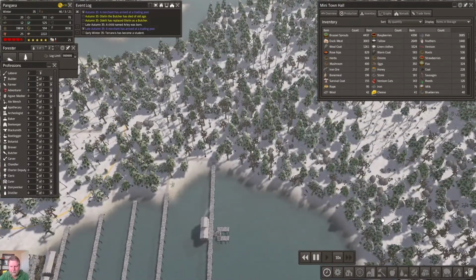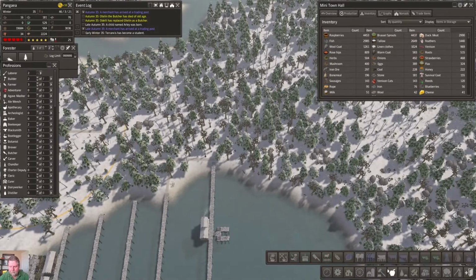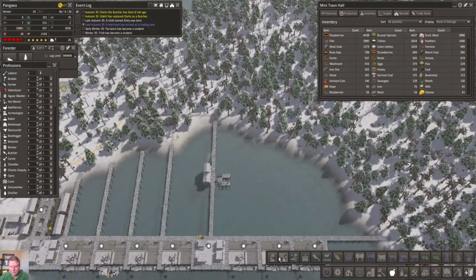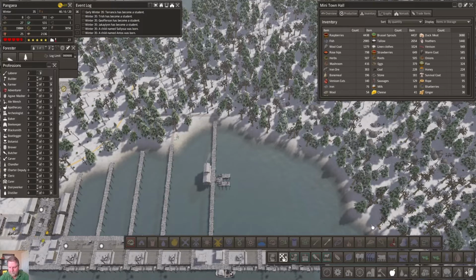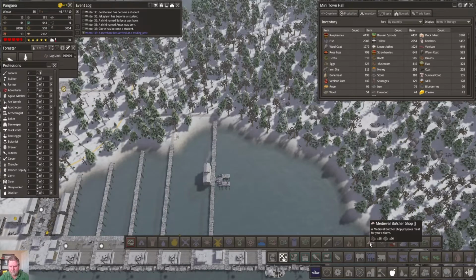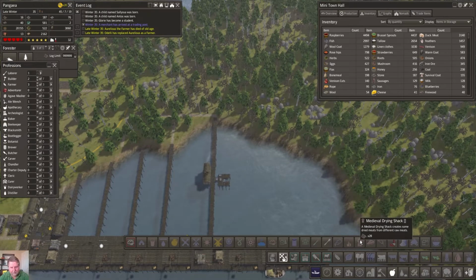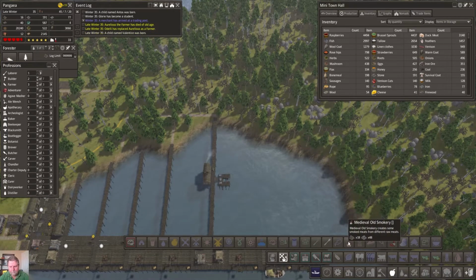So, what can we do up here for fish? We got us a couple choices. How about we have a couple choices? That sounds much better. Well spoken. We don't need a saltery, even though a saltery might work. But see, we got medieval butcher shops. I don't think he deals with fish, though. But the drying shack does deal with fish. Also, the old smokeries, and there's two of them.